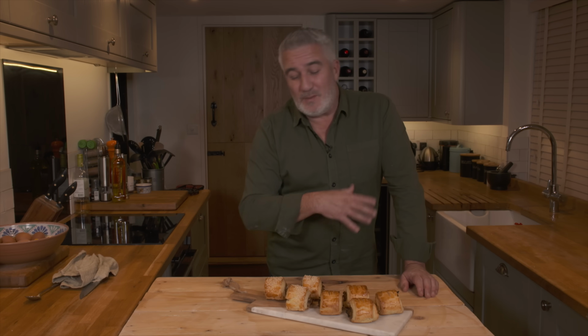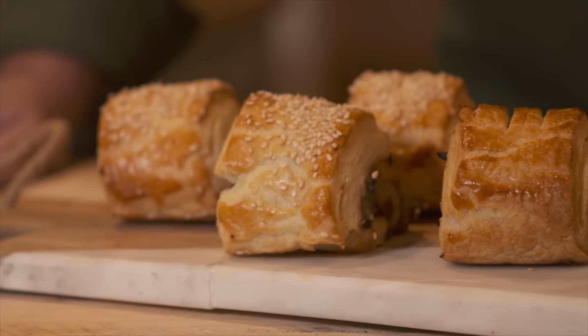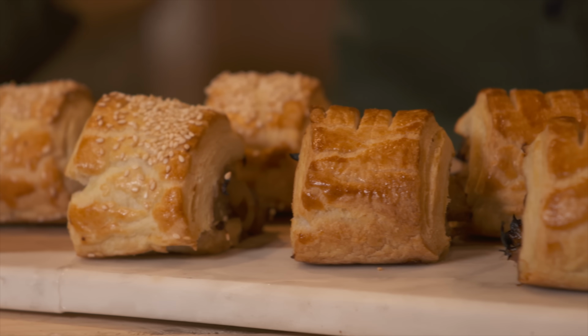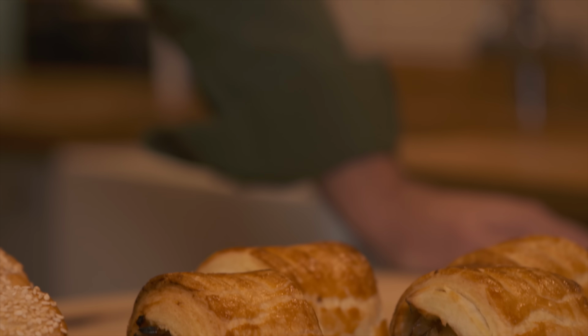These have been cooling down for about half an hour. They're good to eat now. They look and smell amazing, but they are pretty simple bakes. And that's what Easy Bakes is all about, to get you baking at home.